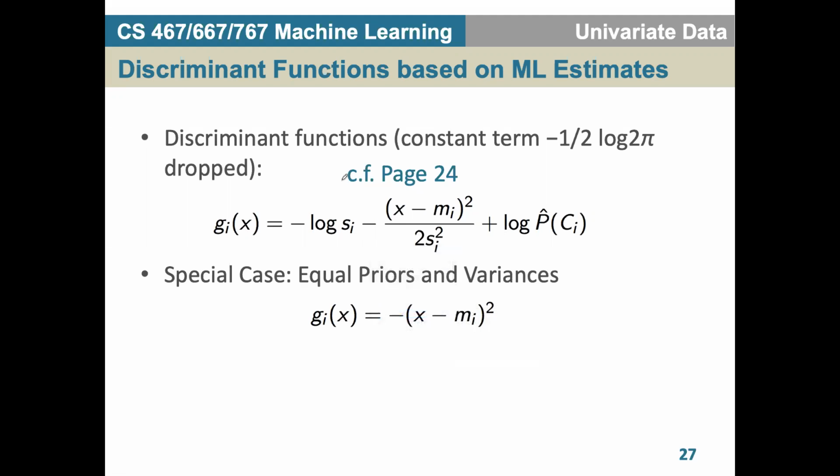is only this term, okay? And we'll drop the constant. The sign is important, because we are picking the maximum. If we drop the sign, we are picking the minimum. If you look here, this is basically the simplified version. So what does this tell us? If we have equal prior and variance, then if we see an x, how should we assign the data?